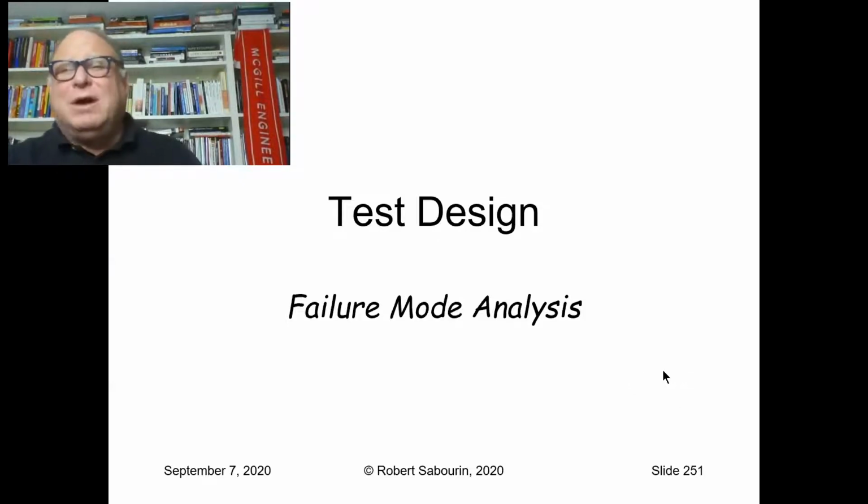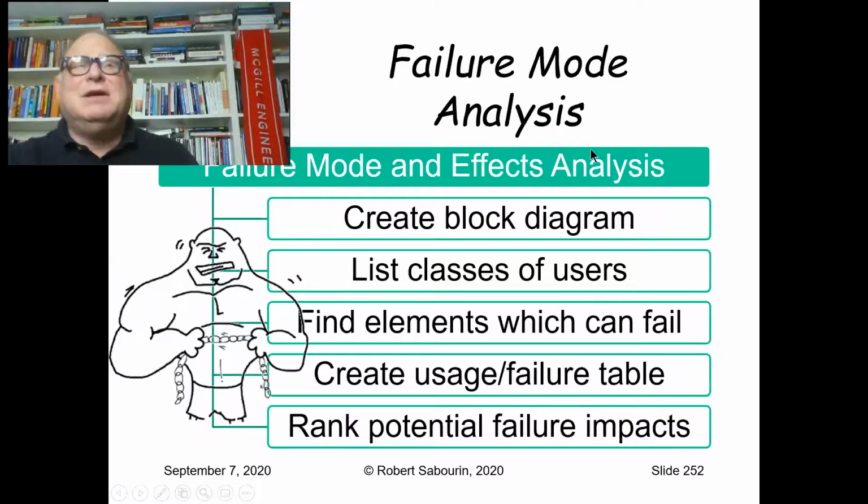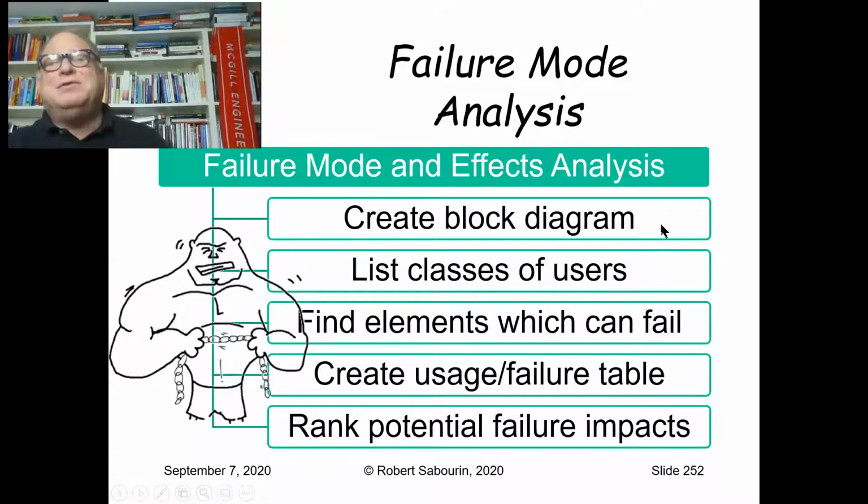So I just want to walk you through how it would work in a system where you have a good idea of the design of the system under test and a good idea of the usage of the system under test. You'd start this analysis by creating a block diagram of the design.